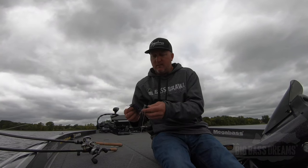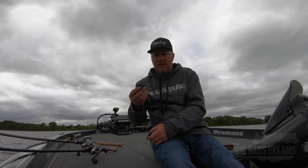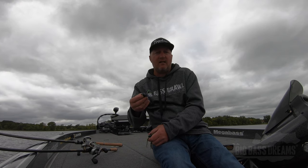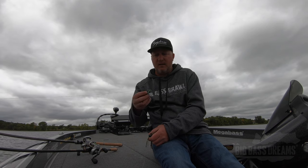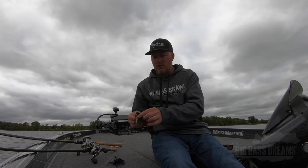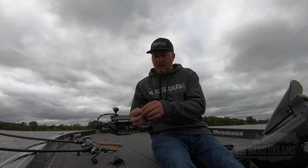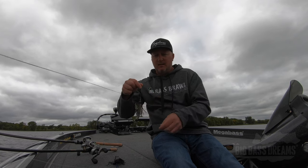I got two different ways I'm fishing this jig today. 20 pound fluoro on a 3/4 ounce for the deeper rocks and the stretches where there's not a lot of thick weed. I don't like it when it's hung up trying to snap it free. Got a little too much stretch and give there where you can't really get it to do what you want. The heavier stretches or clumps, I have braid on in that same size of jig.